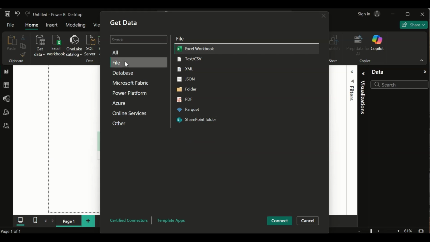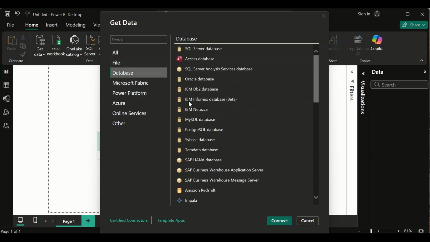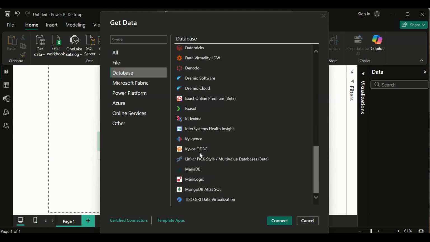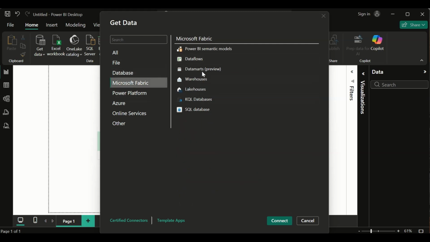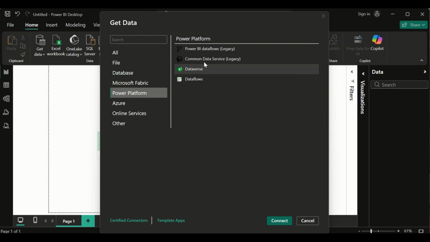So let's click on file and see they are grouped as well. Files, connect to files, different databases, Microsoft Fabric options, Microsoft ecosystem options. Power Platform, Microsoft owned.